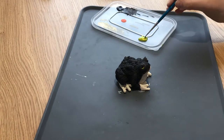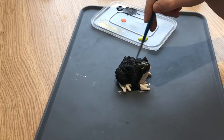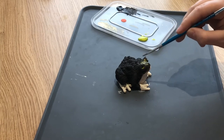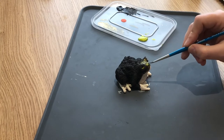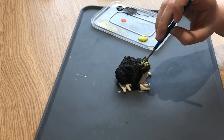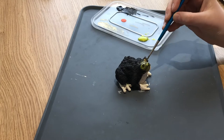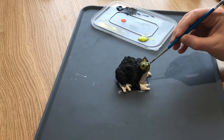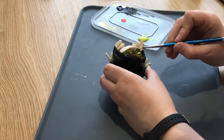After completing the black, I'm just going to go in over the top with some shiny green paint. I'm not adding any water to the paint, and it's just a tiny bit of paint on the brush. I want to add it to the surface, and where we've textured it with the ball stylus, I'm hoping it's going to stay a bit black underneath and really make those warty pores stand out on the toad. So I'm being careful not to add too much paint and overgreen everything. So I'm going to take my time and cover the whole of the black like this.